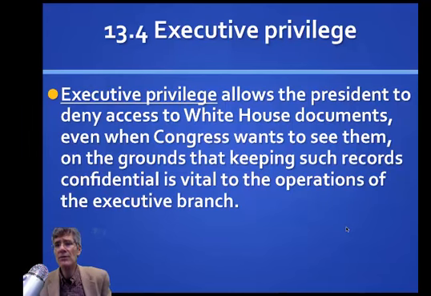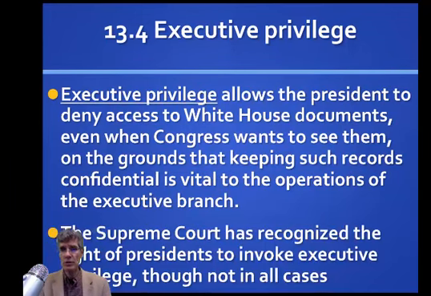Executive privilege is something in modern times that presidents say, because of national security and other issues, they don't have to reveal records that they say are confidential to the vital operations of the executive branch. And so that has been challenged by the courts a little bit, but the Supreme Court has recognized the right of presidents to use executive privilege, to say, hey, we're not giving this information out, but not totally. The Supreme Court said some things are not in the national interest, that the president has to reveal them. So executive privilege is not absolute. We don't have a king. We have a president that's under limitation.